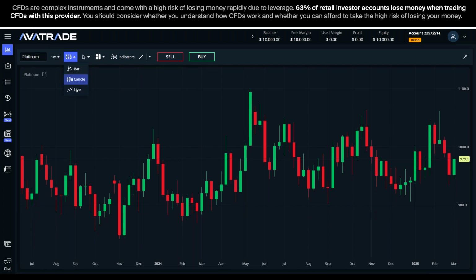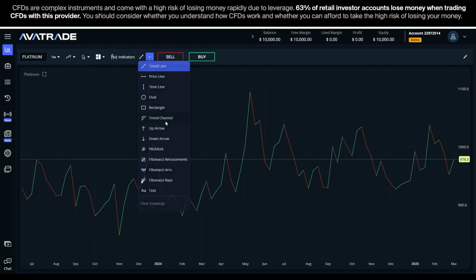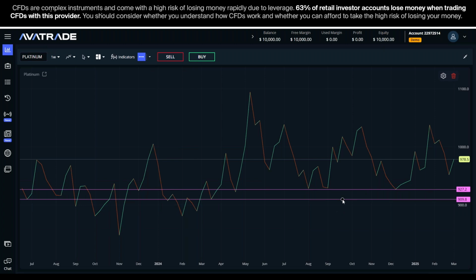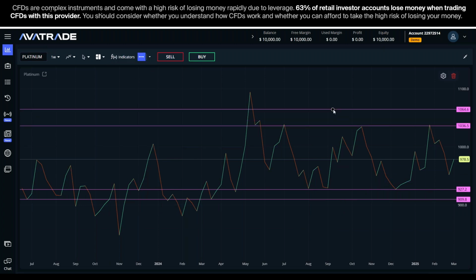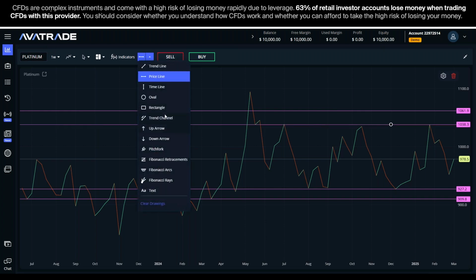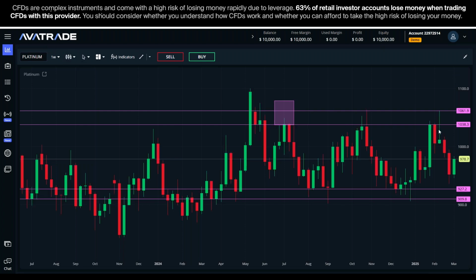If I keep going to the right, I can change it to the line. Also, there is a slight disadvantage with the line, as we don't get to enjoy the nice tails for reversal from the line. As you can see, what I've marked here, these pieces of analysis, they don't exist.